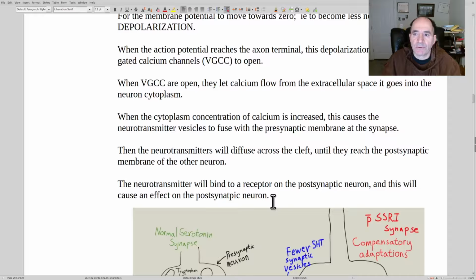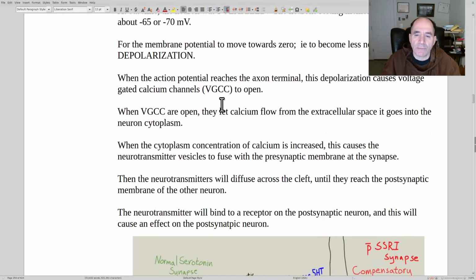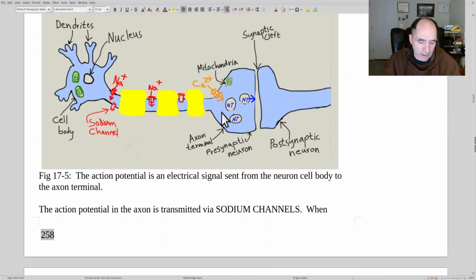Okay, and remember too, it's the voltage that opens up these calcium channels, because there are going to be other things that open up those calcium channels. Here, I'll just look at it again. So I could have put more detail on there, called these VGCC, voltage-gated calcium channels. So when the voltage comes up because of all the sodium depolarizing the cell, changing the charge in there, that will open up the voltage-gated calcium channels, and they will then exert their effect. So we're going to leave it at that for now.